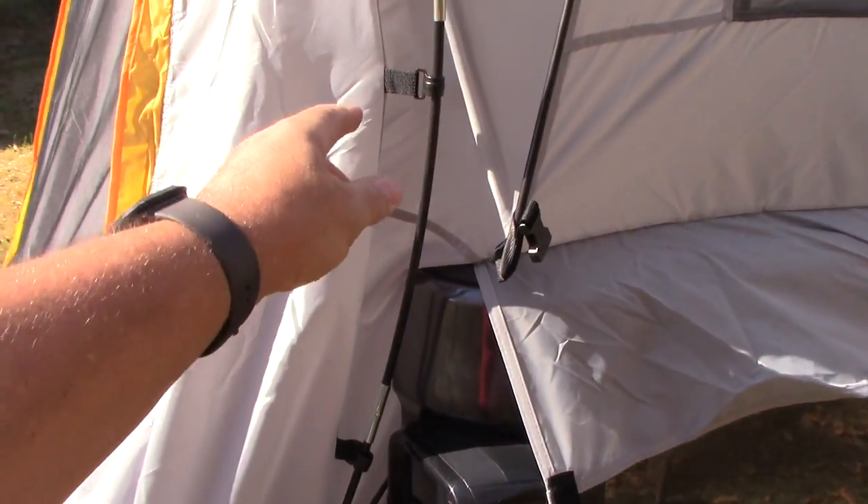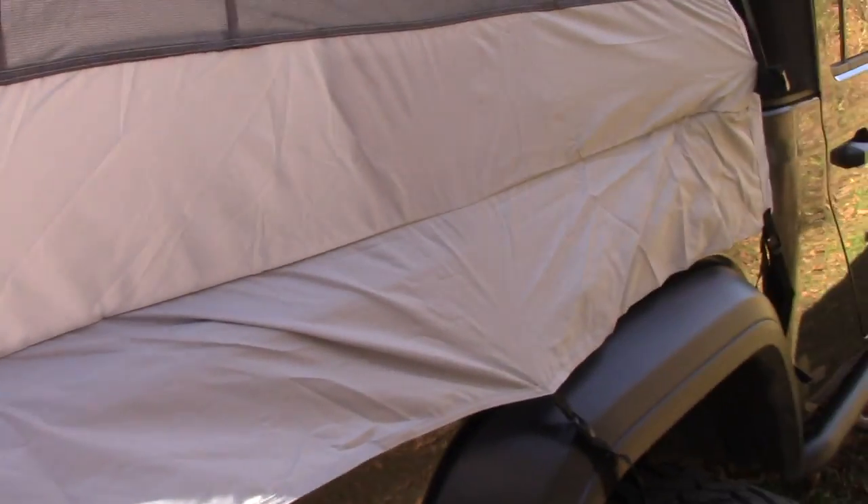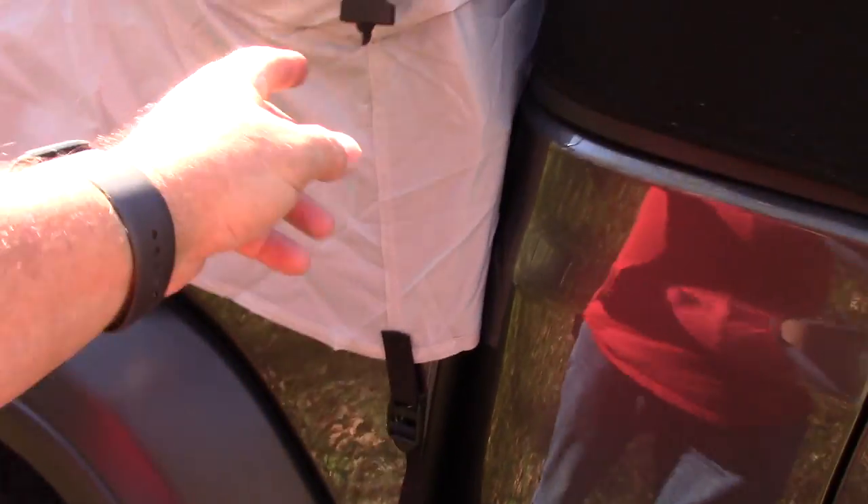It comes out over your tailgate nice and neat. I've got the straps hooked up pretty much everywhere I could find, and it's got these nice clips to hold the rods in place. It's got the screen on the sides and it's nice and solid in the front. Everything straps on good, and I just like the looks of it too — it's a real good-looking tent. We can unzip the screen here, and then unzip the tent door. The zippers seem to work really good — they're nice and smooth.